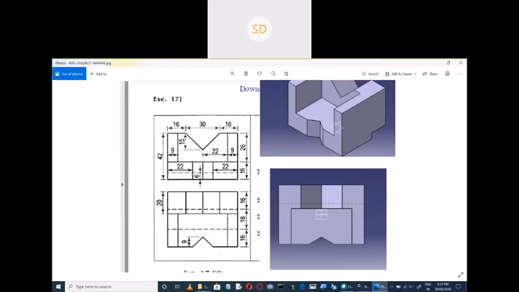So now this is about front view and top view. Based on front view and top view, we need to create the model. Okay, that is about isometric view. Now he is saying he is getting only one dotted line, instead of two dotted lines here.